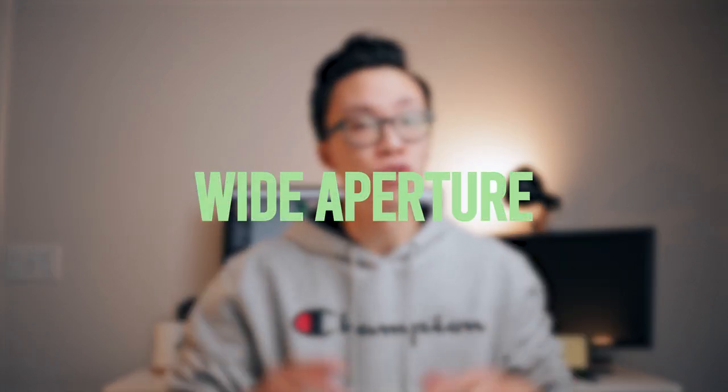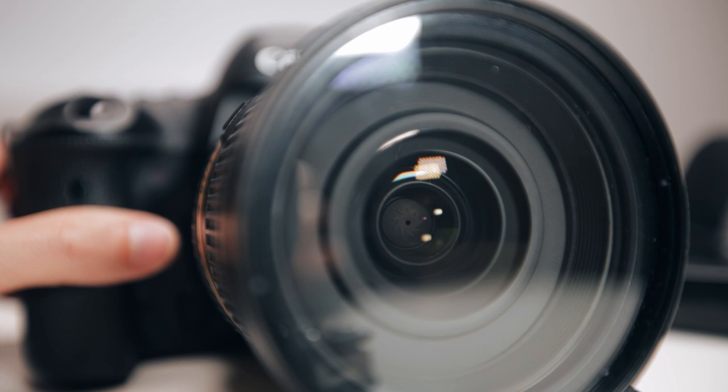Image stabilization is super useful for weddings because you're always moving around, and it gives you much better handheld shots. When you combine it with a gimbal like I do, the footage comes out even smoother. This lens opens up all the way to f2.8, which makes it really good for low light shooting — on weddings you never have really consistent lighting and you might not have a good light source, so low light shooting is very important. And because the aperture opens up all the way, it allows you to get a shallower depth of field, which makes your background blurrier — companies, brands, and wedding clients love that look.